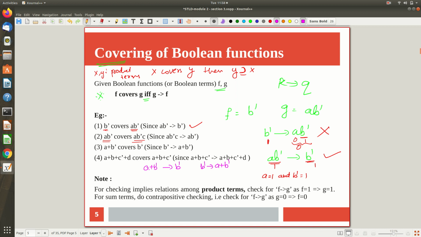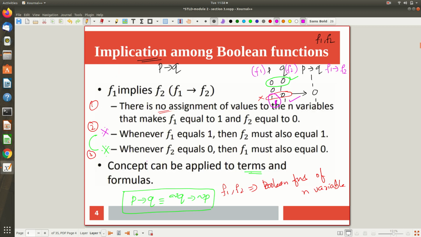But now you have to think of something. Here it is plus, and when it comes to OR operation, the plus operation is going to give me 1 in most of the cases, right? So if I am taking the second condition, whenever F1 is 1, for the AND operation you can use this second criterion, because AND operation will give you 1 in only one unique case, that means both A and B are 1. So you have to check only that case.